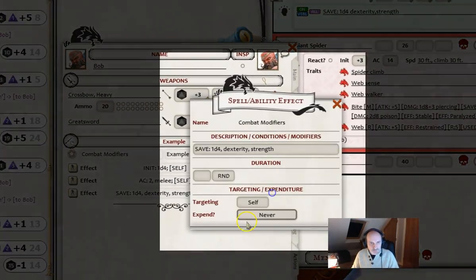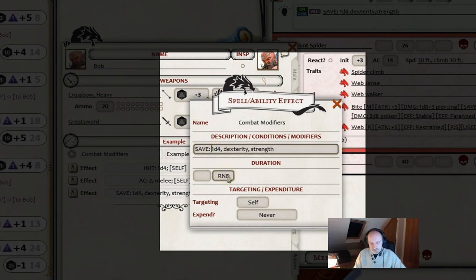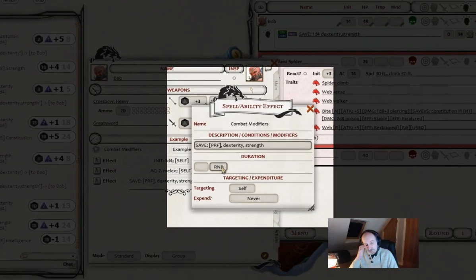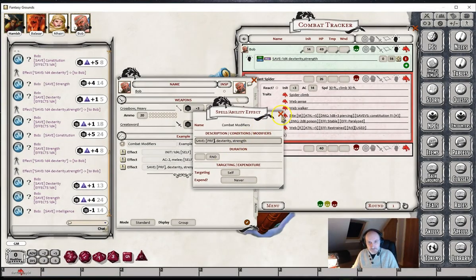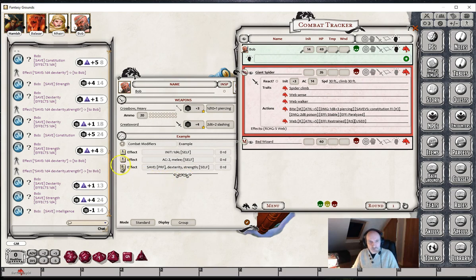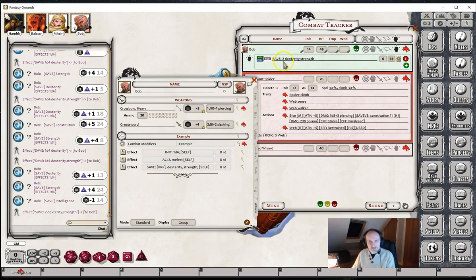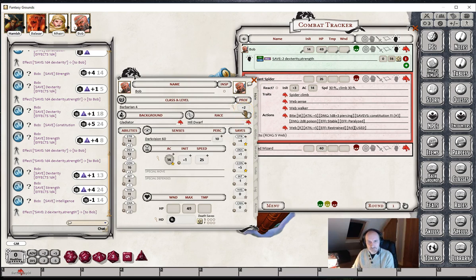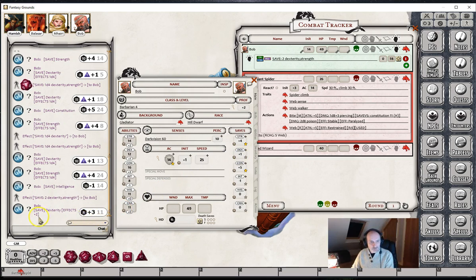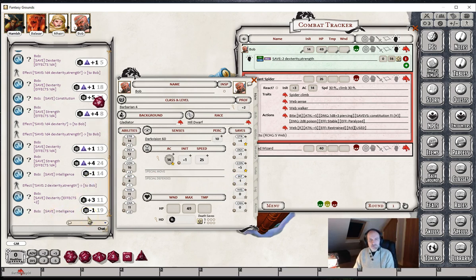Again, save will take a string such as the character's level, or let's say proficiency bonus, which we didn't cover in the first video, so let's do that one now. So PRF, and that will add his proficiency bonus to his dexterity and strength throws. Get rid of that one, add the new one. You can see that it's converted it to 2, which is Bob's proficiency here. And if we make a dex saving throw now, we'll see that Bob is getting a +2 to it. If we make an intelligence save, he's not getting any effect from that.